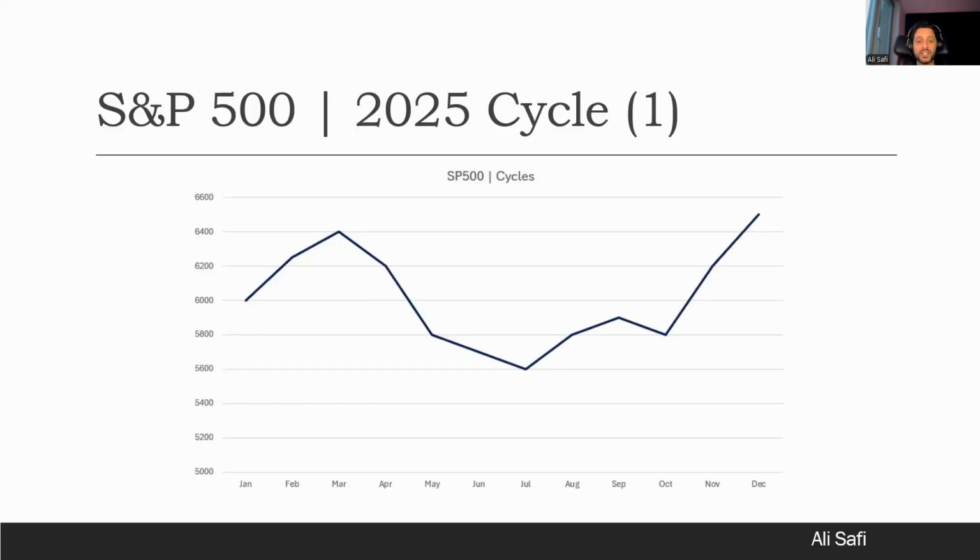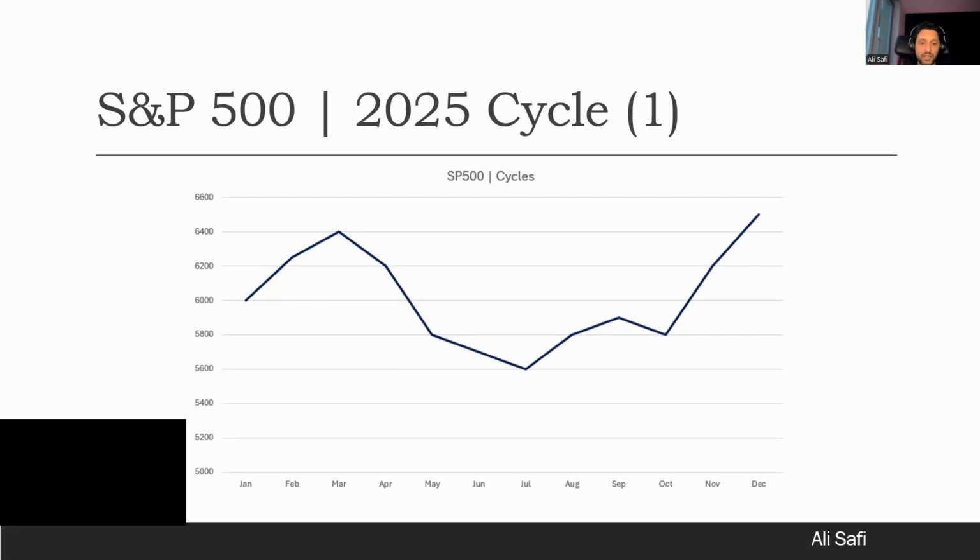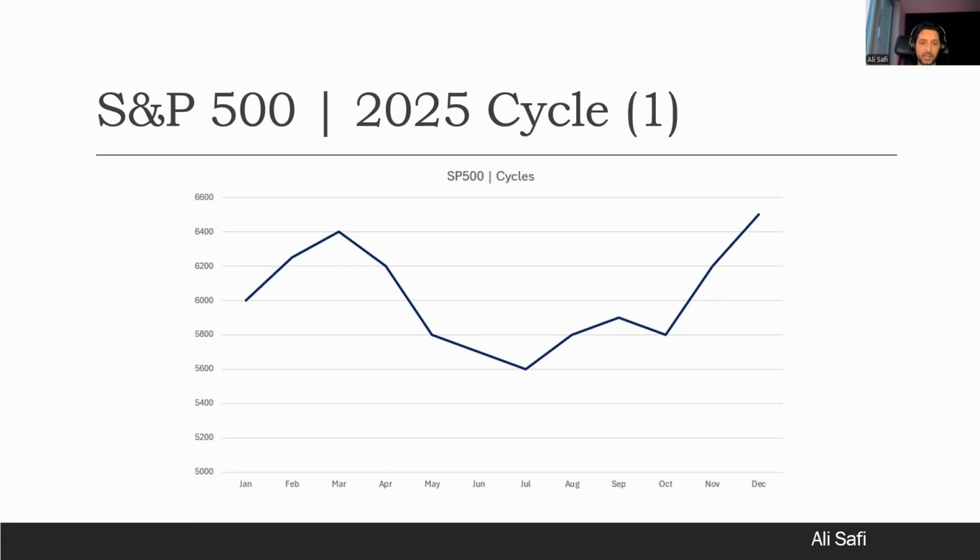So this is the first scenario that I have. The market just goes up in January and February. March hits its top and then it gets back to the downside. And when we get to the June to August period, we are going to see the market bottom. And after that, the market is going to go back again to a new all-time high potentially. But that's going to be the cycle top, and that's going to be the cycle low. All right, so that's the first scenario that I have.